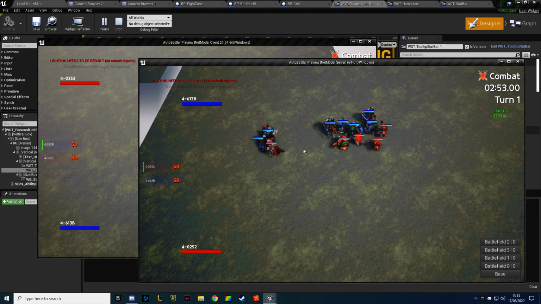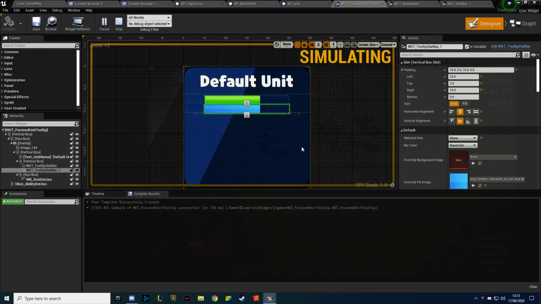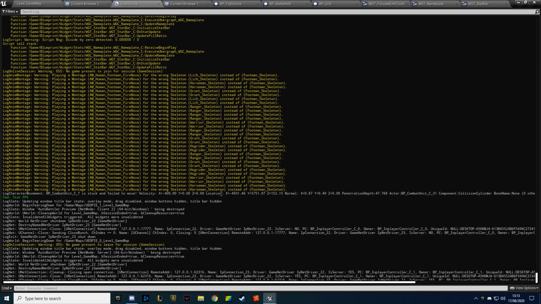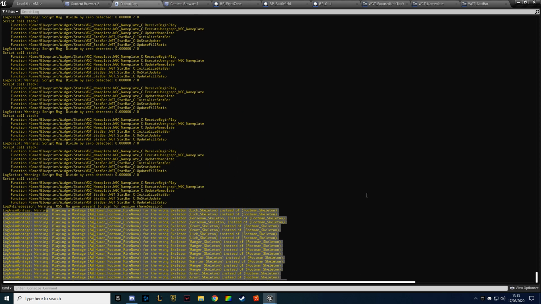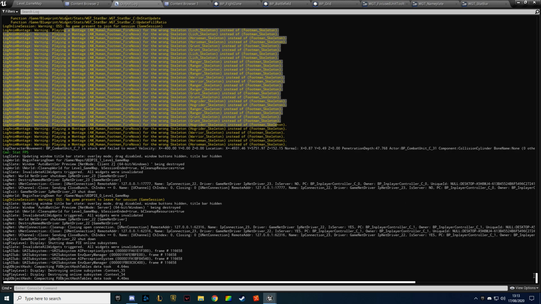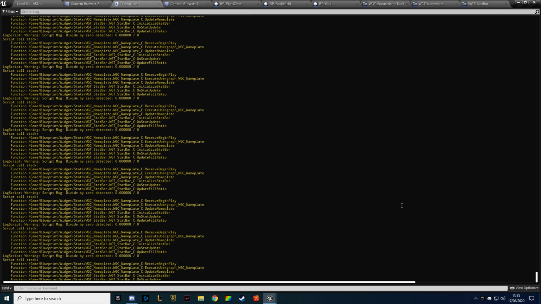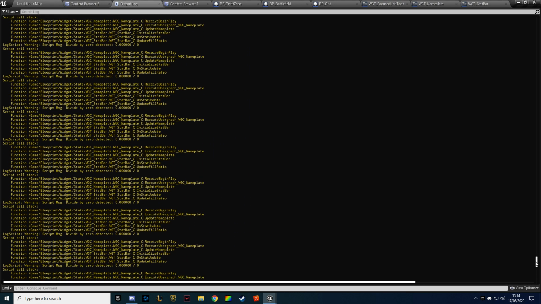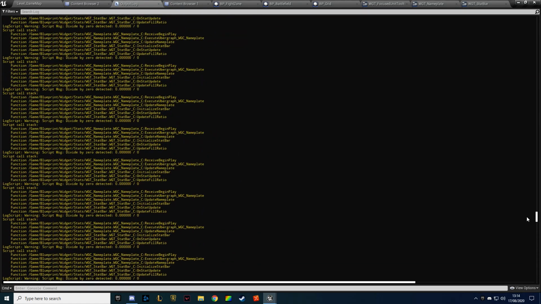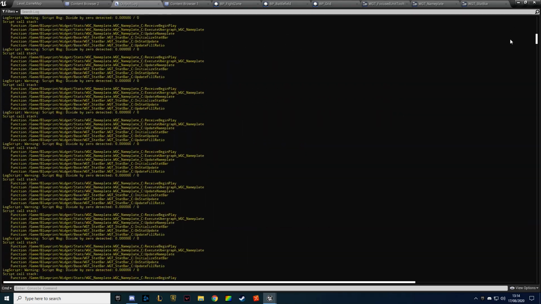Yeah, we can see it's freezing. Do we have some kind of information about why it's freezing? So it cannot start the animation on all skeletons which don't have the proper animation. So I think this is one of the issues that we have. Divide by zero detected. I think he really doesn't like that.